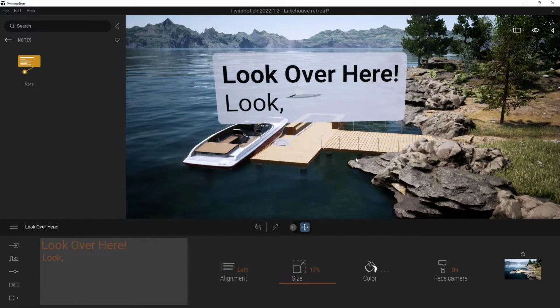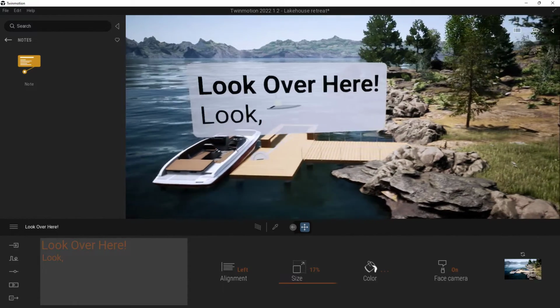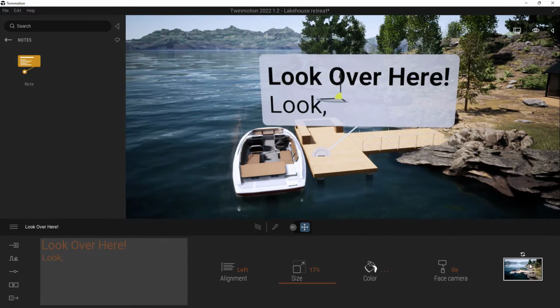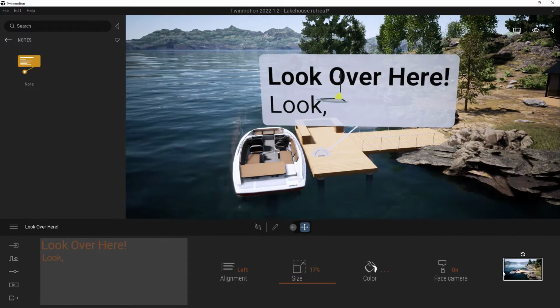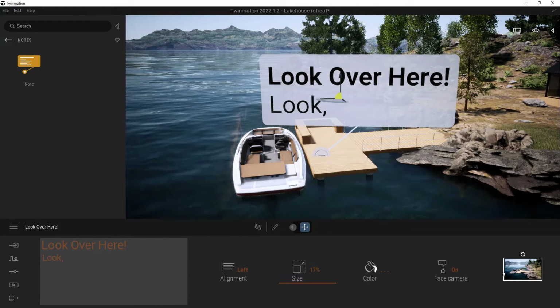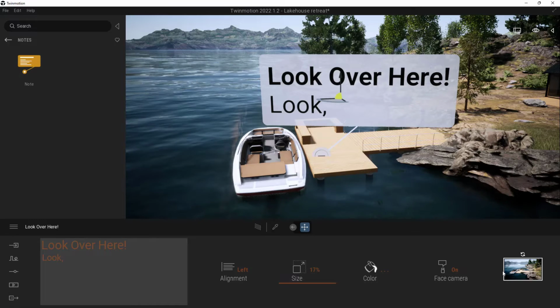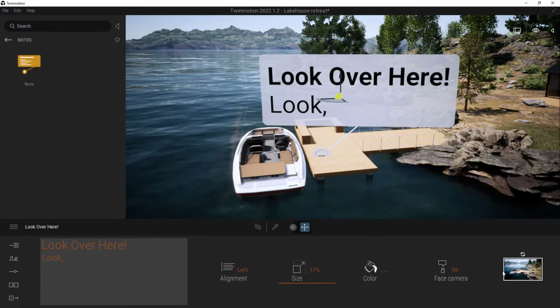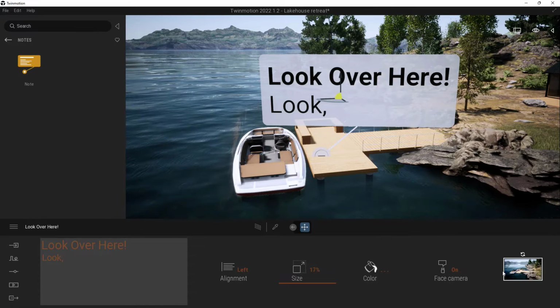Now, our camera face, if I turn that on, I can actually move the camera, and you'll notice that this thing will always face the camera, which is kind of nice. Now, this last piece over here on the far right, not really going to do too much here inside of Twinmotion. It's actually linked to when you're using Twinmotion with a CAD program, and this thumbnail will go along for the ride. So when you're working with a client, you can be like, hey, by the way, I need you to do a certain thing, and they can see that inside the CAD program.